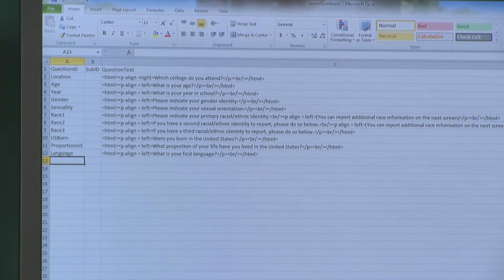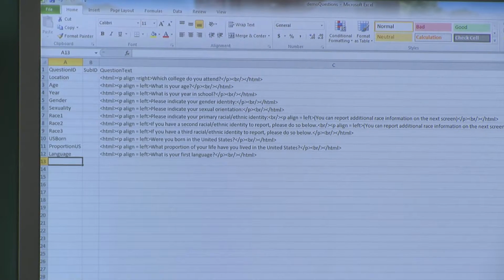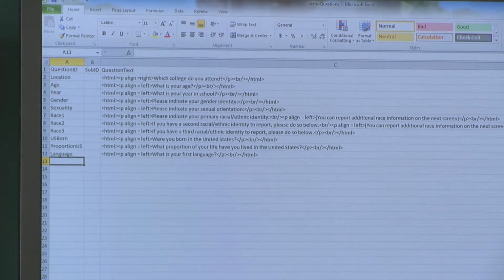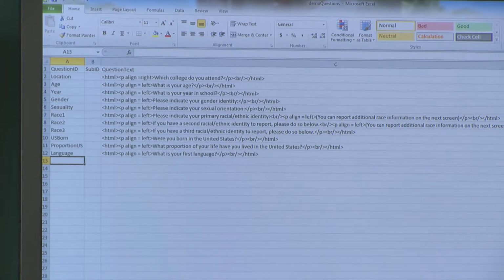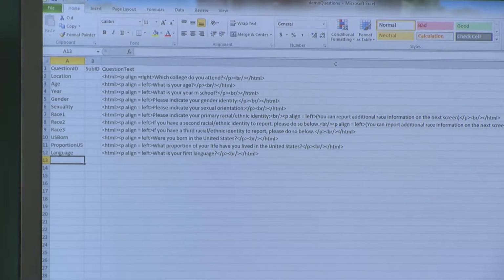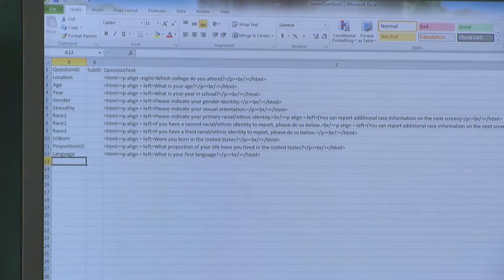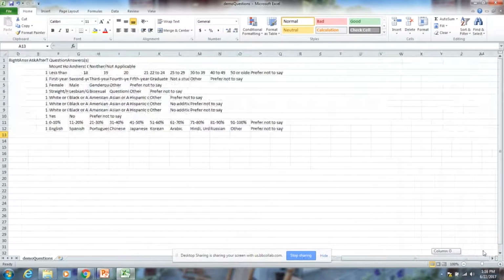So sub ID, you can group questions into blocks and order the presentation order. If, for instance, you had math problems, and math would be the question thing, and then you have 1, 2, 3, 4. Sub ID is a way to block them so they appear at the same time while the rest is randomized.